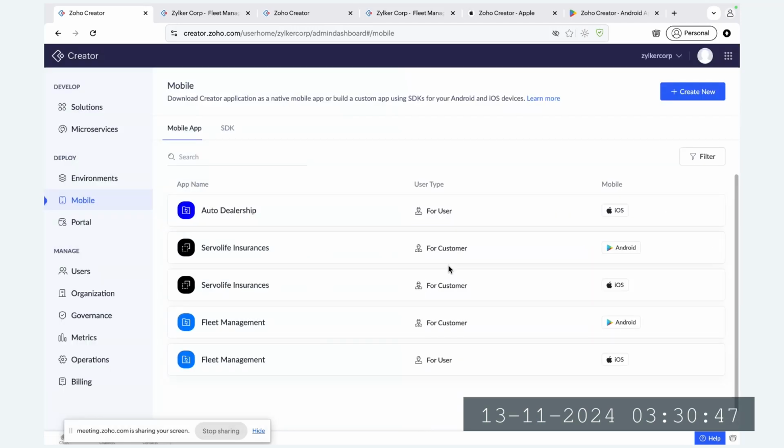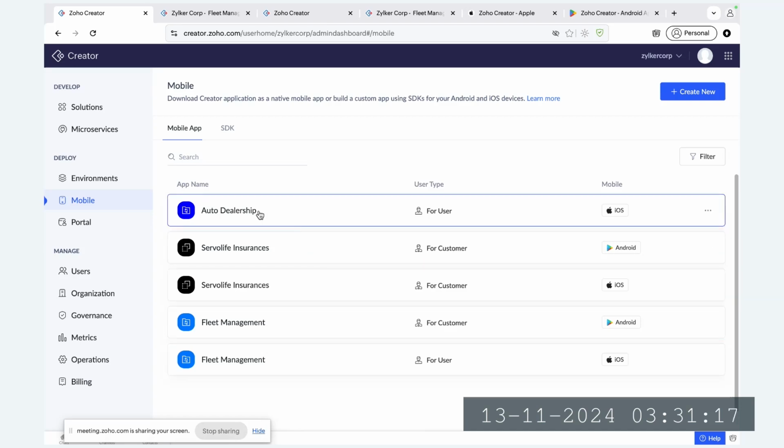So one thing to understand is the process of creating the mobile app. Where it ends on Creator is when you download the IPA or the APK or AAB file. After that, let's say you need to obviously submit it to whichever platform you're putting it out on. There are verification and separate publication processes there that anyway have to be handled by you. So yeah, this is the rebranded mobile app.